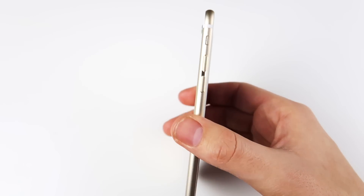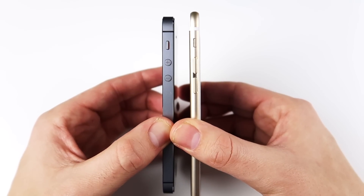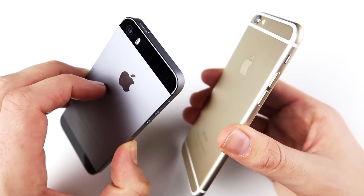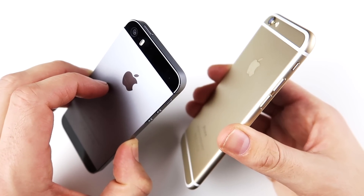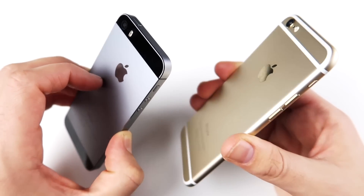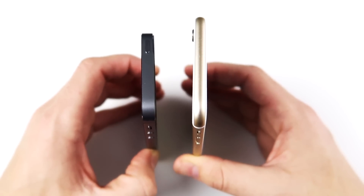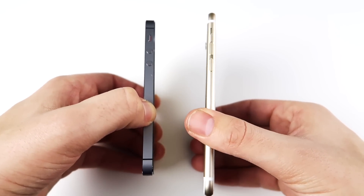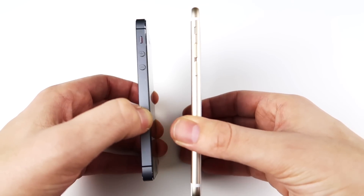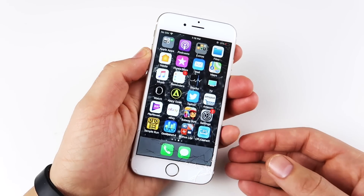Now if you didn't see and you're looking for a 5S, I don't recommend you buy that one either. These are the two phones I don't recommend in 2018 and I explained why on the 5S. Some people say, well you're not supporting them no more — not true. I'm still going to cover these in software updates and multiple iPhone comparisons going forward. I'm talking about from the perspective of somebody who's actually about to buy an iPhone right now as of the recording of this video. I don't think that they should go ahead and do that. However, let's talk about the reasons why.